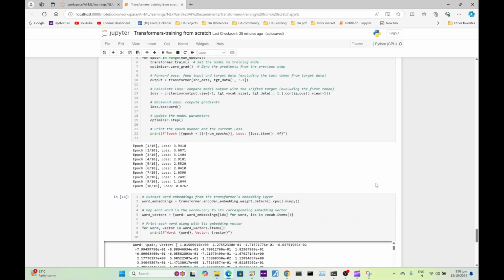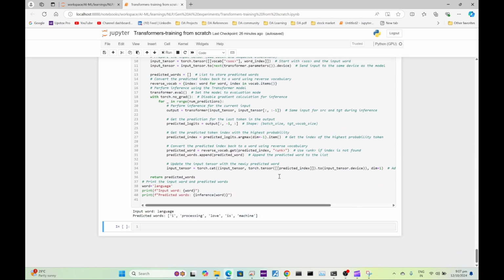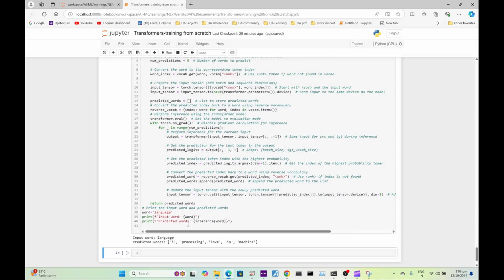In this session, we will implement the inference functionality to predict related words based on a given input word. The inference function is designed to take a single word as input and return multiple predictions of related words from our trained transformer model.